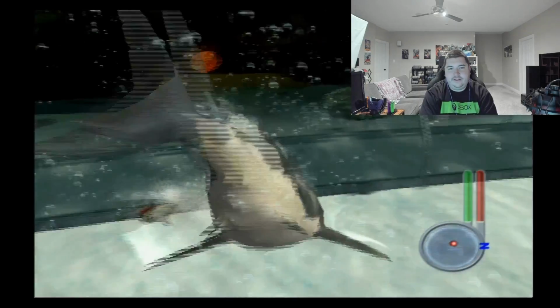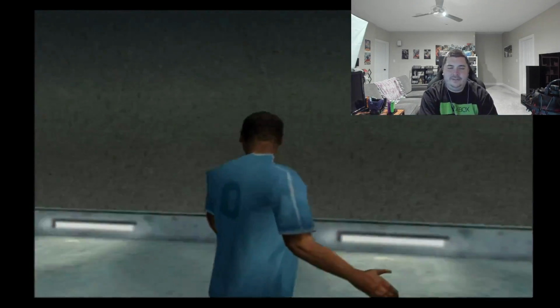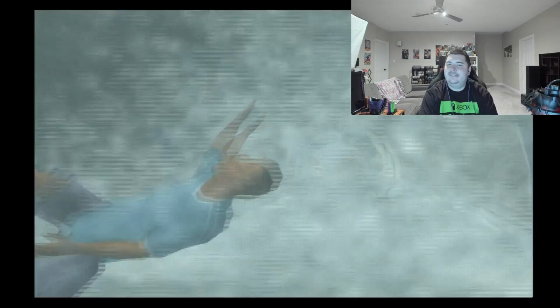There's no way to tell. It's a waste. Shark vision only highlights targets, like people and fish and stuff, to eat. What a waste.